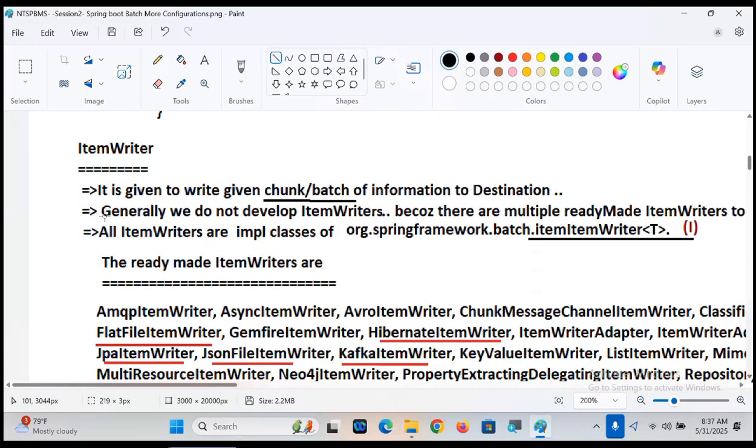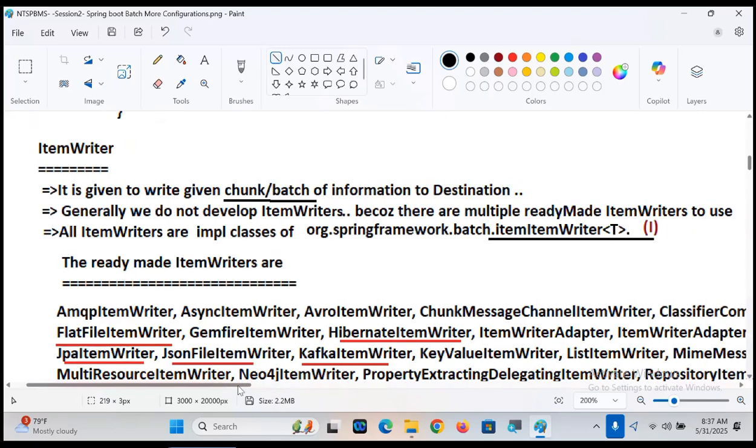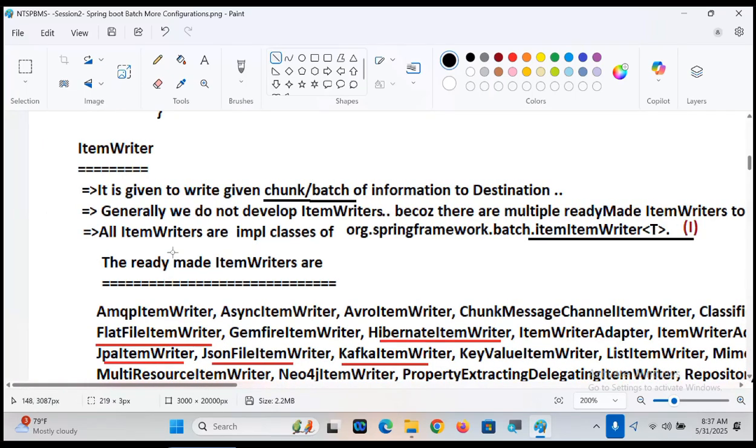Similarly, what? Writer. It is given to write the given chunk or batch information to the destination. Generally, we don't develop what? Item writers, because there are multiple ready-made item writers to use. All item writers are implementation classes of what?